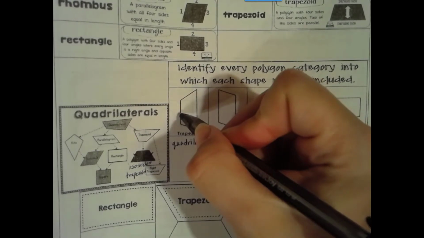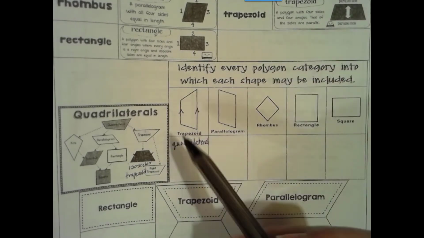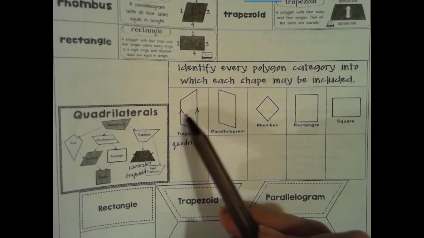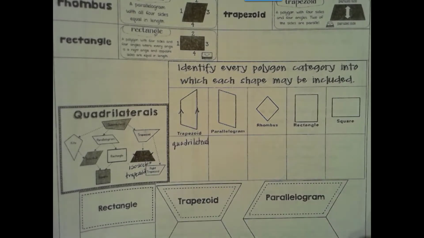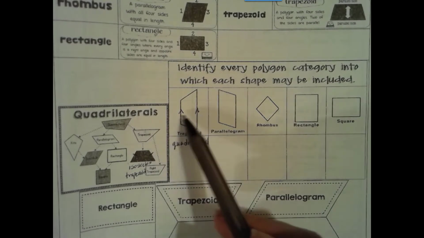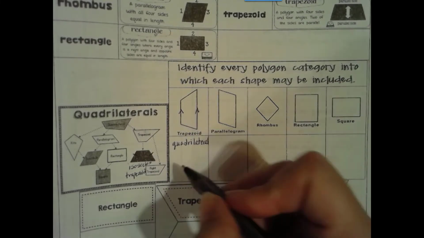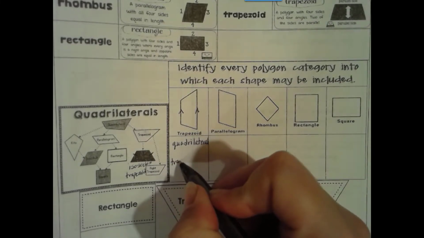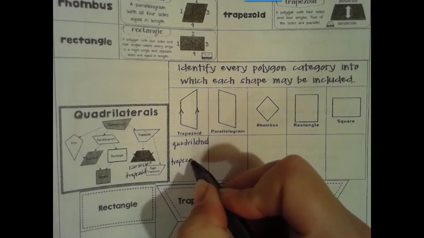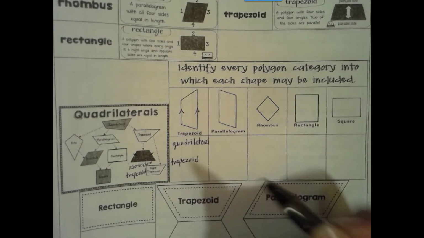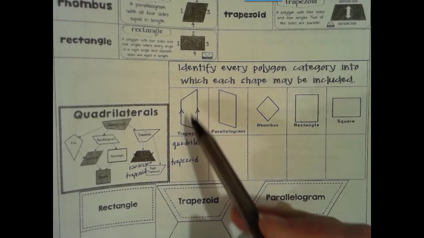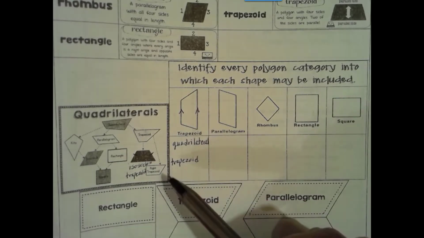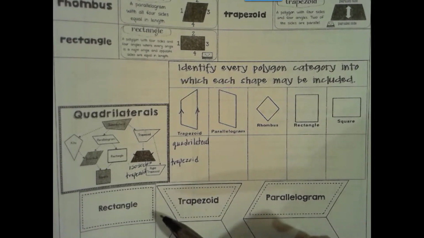We only have one pair of parallel sides. Whenever you see arrows like that, that indicates those two lines are parallel, or supposed to be. Since we have only one pair of parallel sides, it is a trapezoid. We don't have any right angles, and these are not equal in length or congruent, so that would be the most specific category.